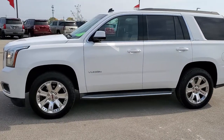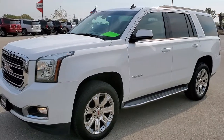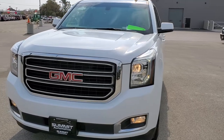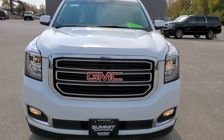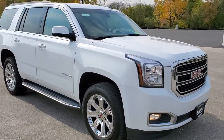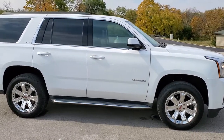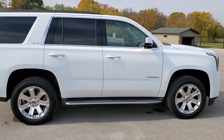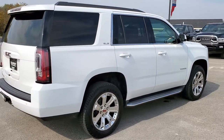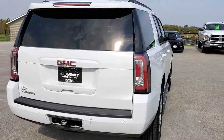This is stock number 11017. We are here at Summit Automotive in Windy Fond du Lac, Wisconsin, your new and used SUV headquarters. Today we are checking out this super clean 2015 GMC Yukon SLE1. This vehicle has a 5.3 liter V8 motor. It has been fully safety inspected by our service shop, has a fresh oil and filter change, all the fluids have been checked and topped off. The vehicle has been gone through mechanically 100% and it is 100% ready to go.